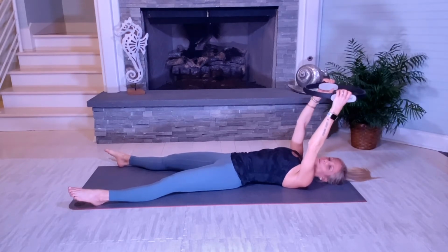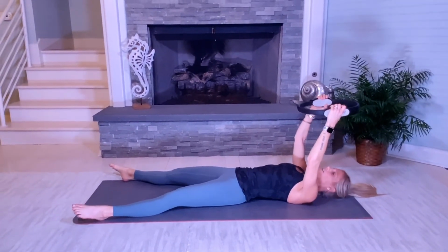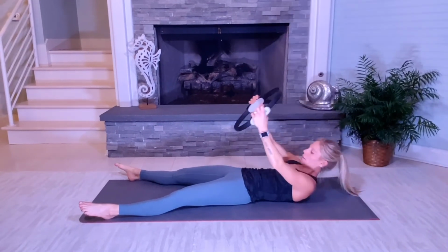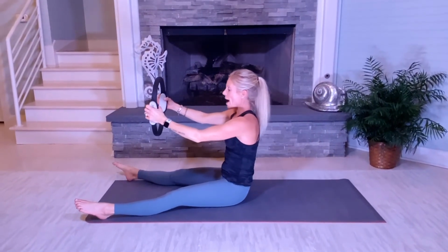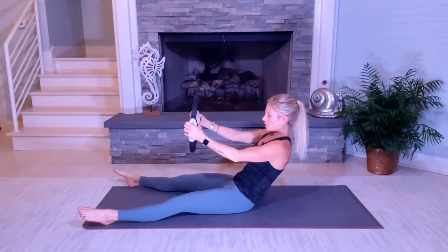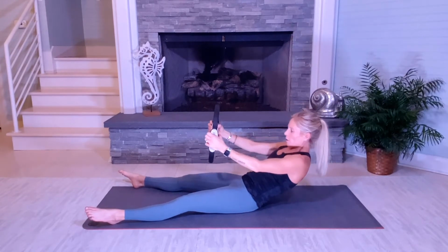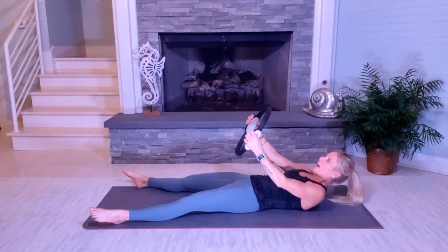We're going to do roll up. So as I roll up, I'm going to squeeze the ring. I'm going to show you one first. So it's here, chin to chest. If your heels pop up a little, it's okay. You can ease into this. It's a lot of core work, a lot of core strength. Slow on the down, slow on the up.